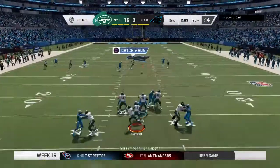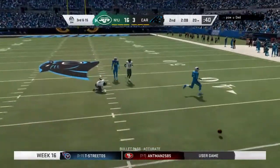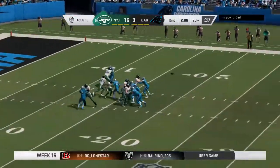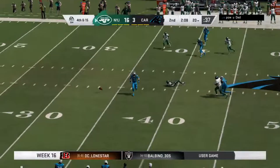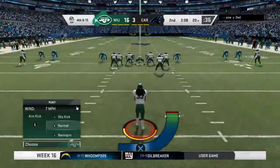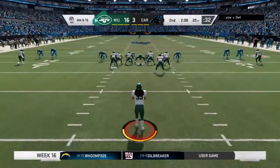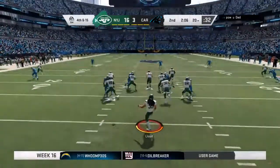From the gun on third down, here's Darnold. And the throw there going to be incomplete. The all-pro linebacker Luke Kuechly right there on the coverage, stride for stride. But there was no trace of nervousness there. He was able to diagnose that play from his linebacker position, stay in excellent coverage, and bat the ball away.